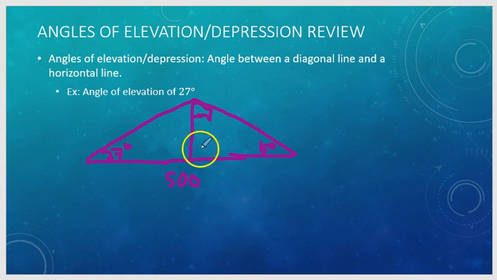So the common mistake made on this one is I see a lot of people assume that that means the first person is 250 feet away and the second person is 250 feet away. But since they have different angles of elevation, that actually means that they are not an equal distance from the flag. This is just 500 feet all the way across. It could be that this guy is 100 feet away and this person's 400 feet away.